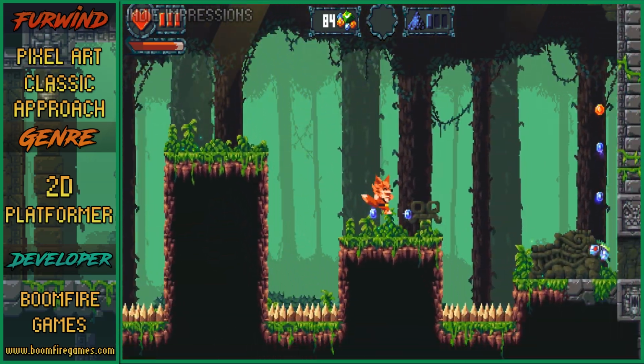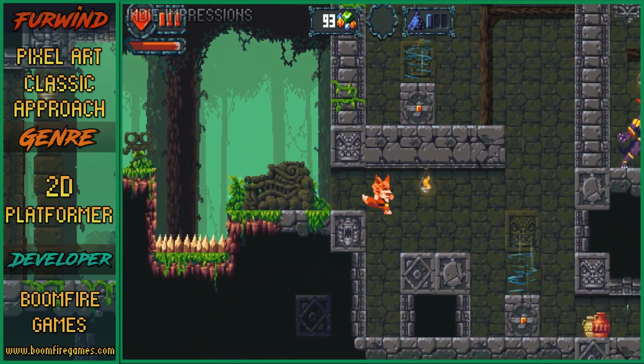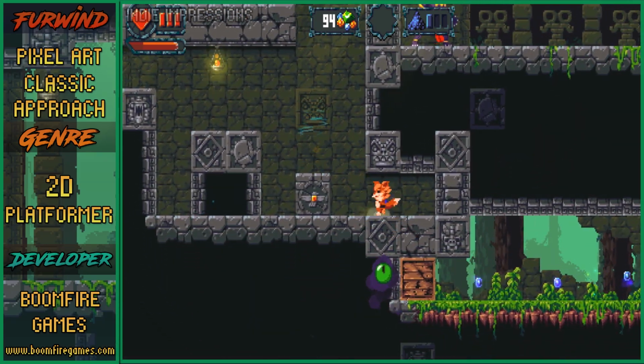One of the things that I fear a little when playing through platforming games is how the controls will feel. Sometimes they feel stiff, too loose, or floating when moving your character around. While playing through Furwind, I didn't come across that problem.